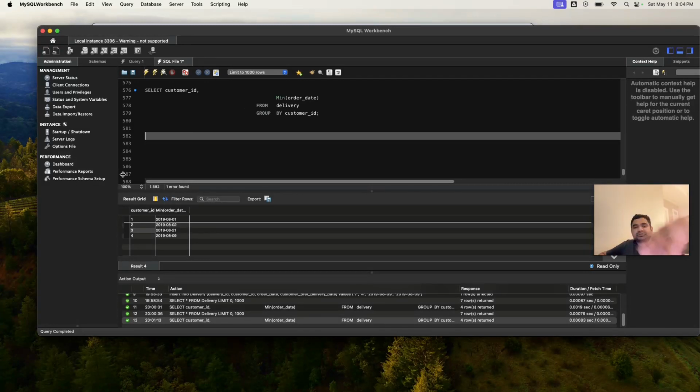So I am not going to solve the percentage right now. I am trying to solve whether the customer has an immediate order on the minimum order date or not. That's the one I am going to solve. Then we will make it a percentage, because that part is a little bit complicated with the syntax and everything. We are not going for that.